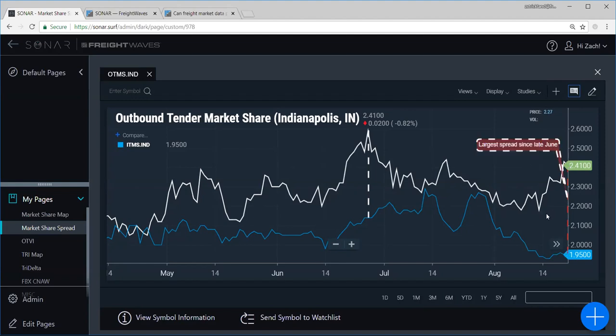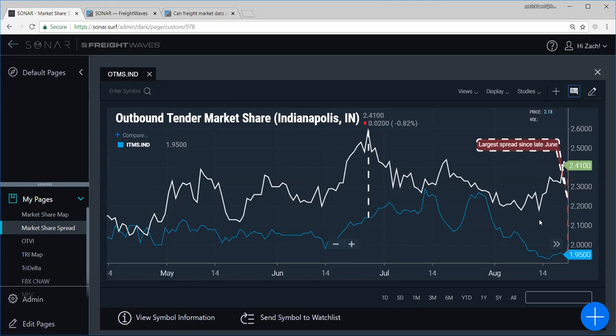What you shouldn't see a lot of is this spread either widening or staying too separated for too long. It doesn't mean that they're always going to run together eventually. That's not what I'm saying. What I'm saying is, if you have this big divergence happening at a rapid pace, that means that there's just not going to be enough trucks eventually in the market to cover the loads. That is, unless the volume declines.